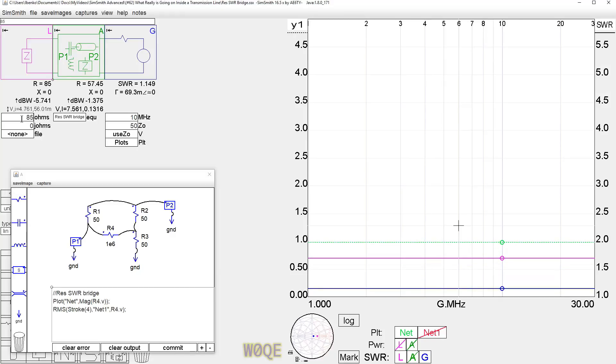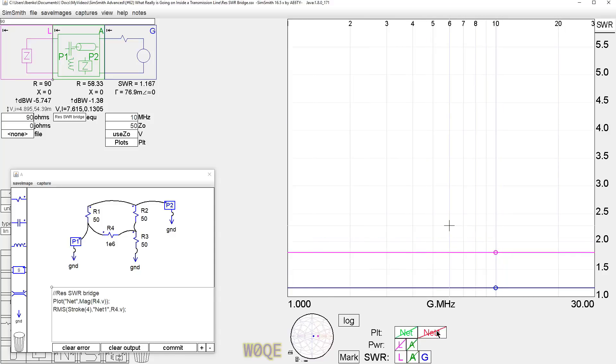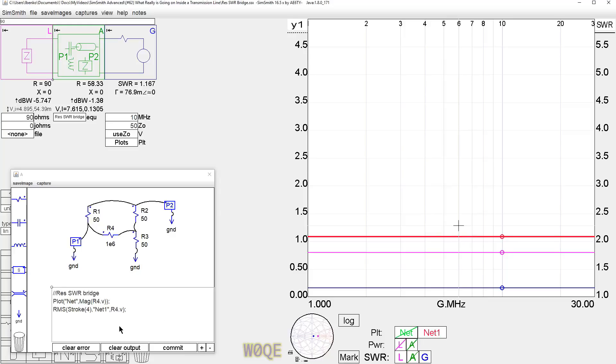While we're at it here let me just mention a couple other little tidbits. I plotted this by just saying plot and I named it net and it was the magnitude of voltage across R4. I can also do it if I want to be a little bit, want a little more emphasis on this trace, I can say stroke 4. I did it by saying RMS. You can put stroke up here too, it doesn't matter. These are all features of SimSmith that are really nice. I can say stroke 4 so it's a stroke with the 4. I can come down here and say if I want that to be a dashed line, it'll be on for 10 dots off for 5 dots on for 10 off for 5. I can make the stroke width anything I want it to be. Very powerful and very cool to say the least. And I'm using a version of SimSmith which I believe will be the next released version, but these features are available in the current version too.